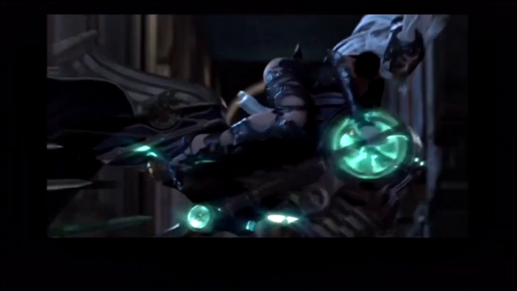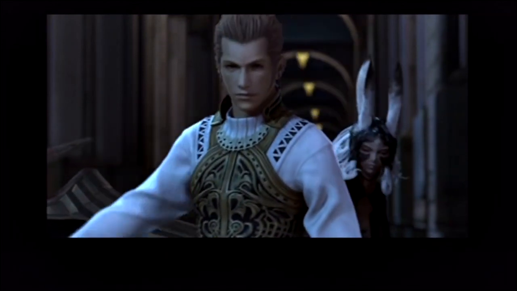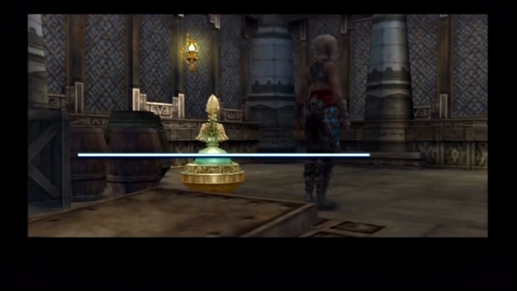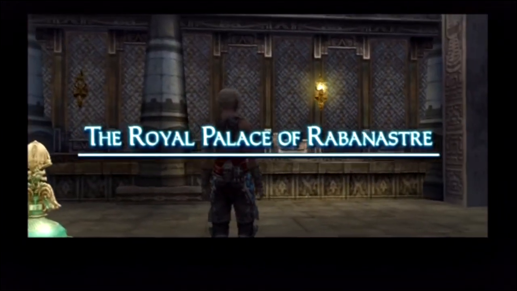What, no one sees a flying jet bike going through their castle? How do you miss something like that? Hey, how's it going? Your entrance was good, Vaan. His was better. Yeah, not a very stealthy entrance there. Oh, well.